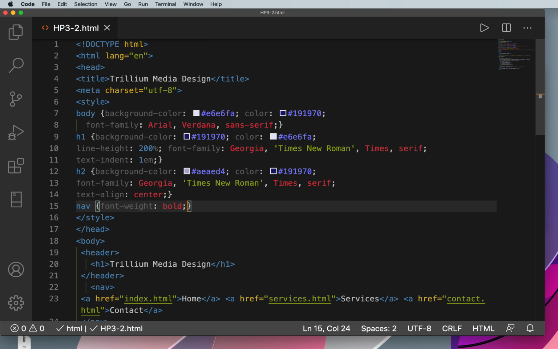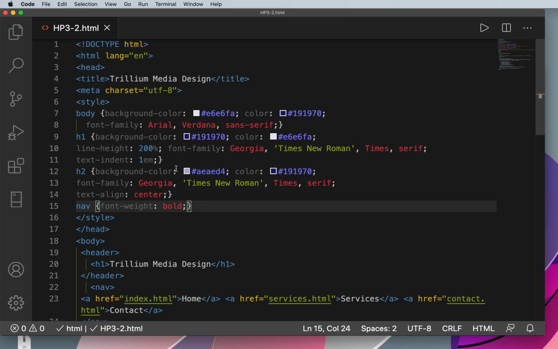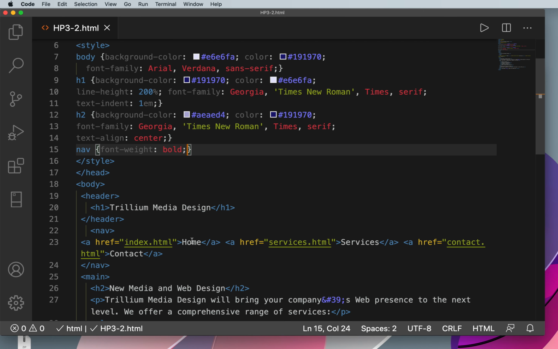So remember how we used the B tag in the last chapter down here? But remember, we also said that's kind of more of a format, and we like to do our formatting in our CSS. So from now on, whenever we want to make something bold, we won't use the B tag, we'll use font weight bold. So that's going to make everything in this nav section, the word home, services, and contact, bold.